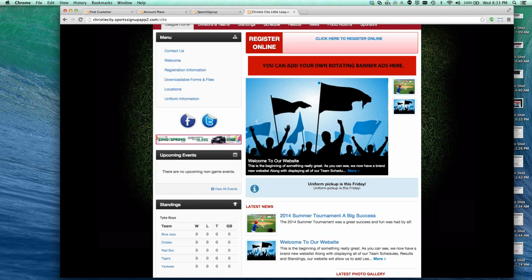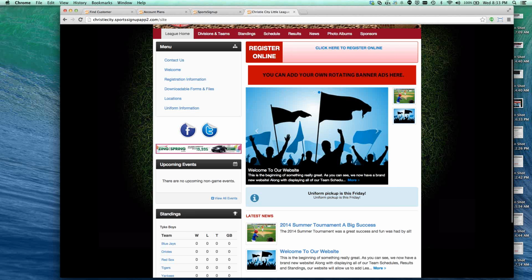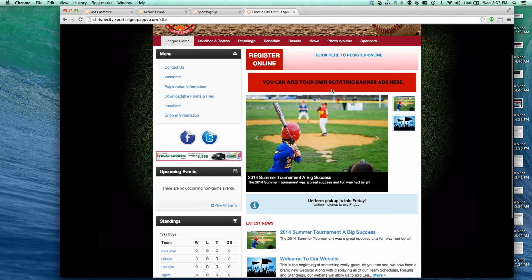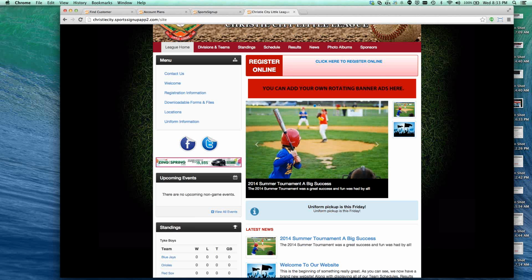And again, these banners can have links to your sponsors' websites. They can link to article pages, sponsor article pages if you do that. And you can have multiple banner ads too. So if I had 2 or 3 or a dozen league sponsors with banner ads, these would just simply rotate through, giving all the sponsors an equal share of display of their banner ads.